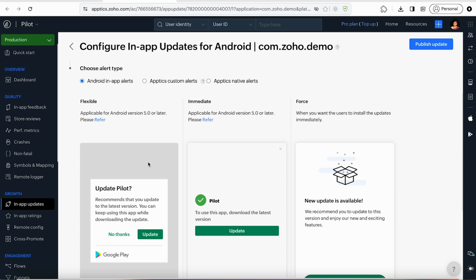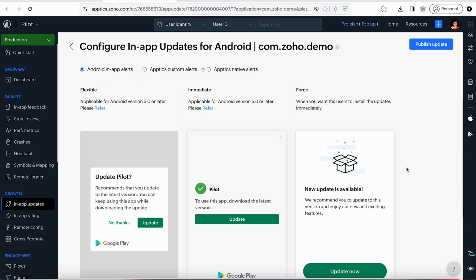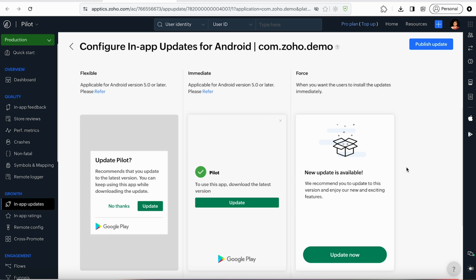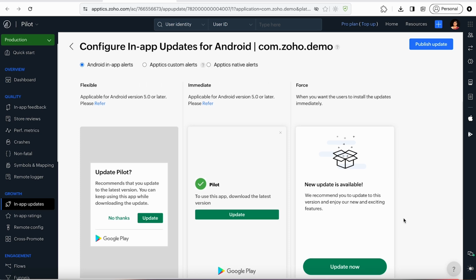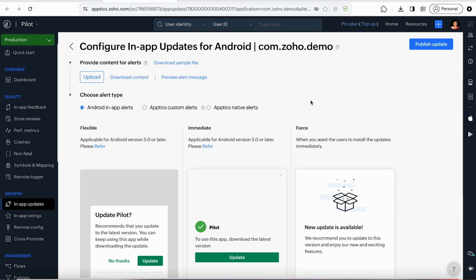So apart from these two types of alerts, we also provide a third type of alert for force update, where you can use this kind of alert type for providing updates for critical alerts. For that, this is a template provided by Apptics only. This is not provided by Google. So as you can see here, there are three types of updates provided under the Android in-app alert option.